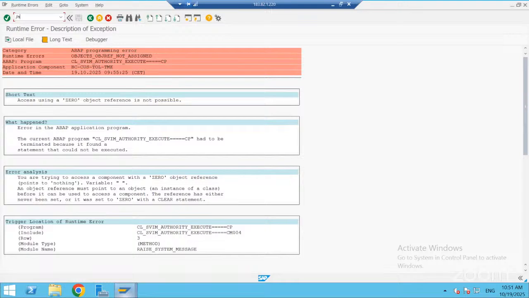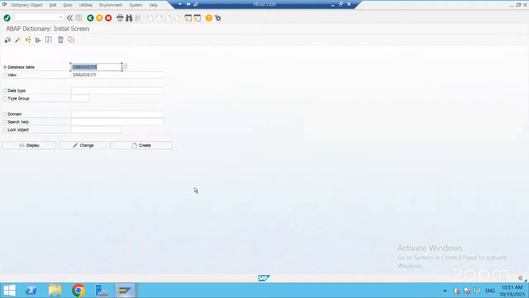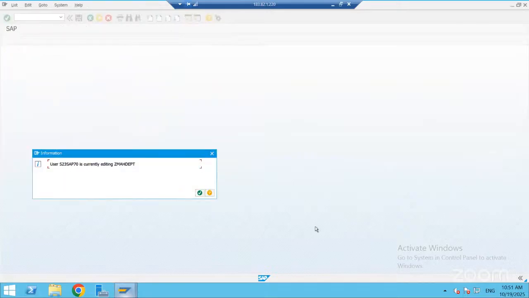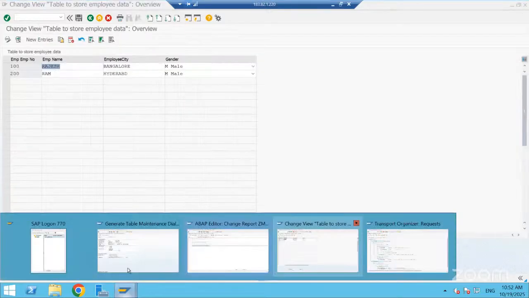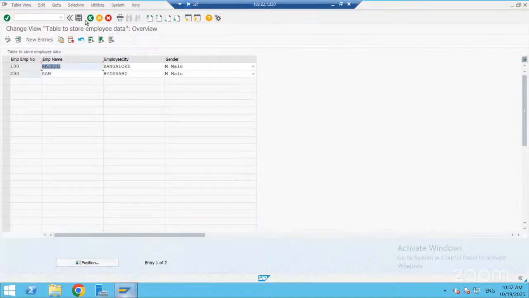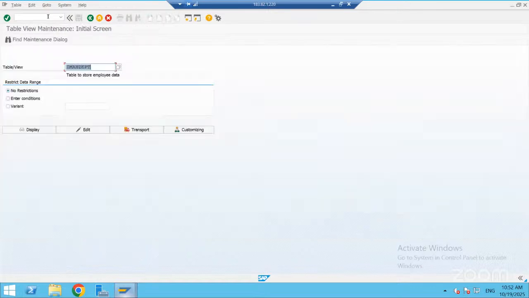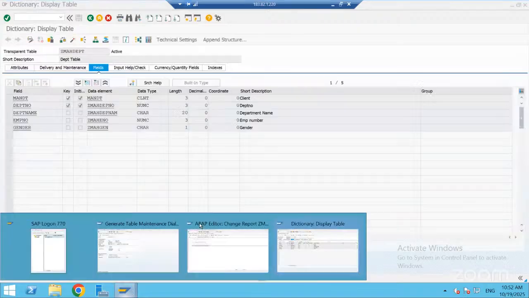Go to SE11. Click on change. I think I'm already editing in another window. Go back.